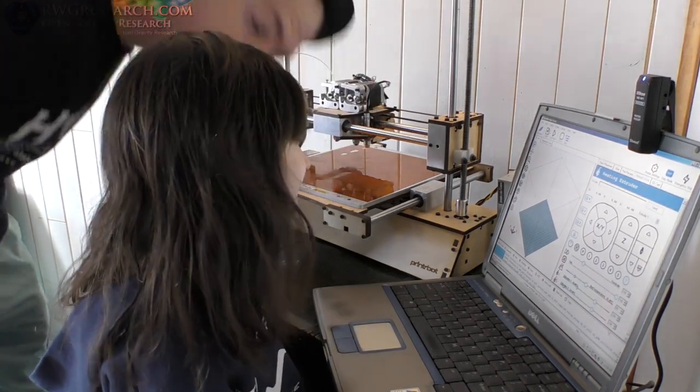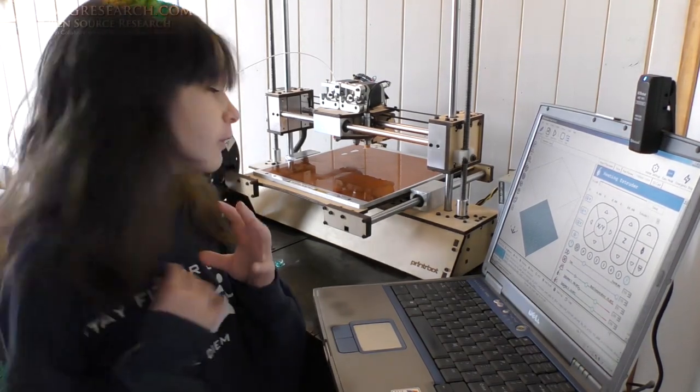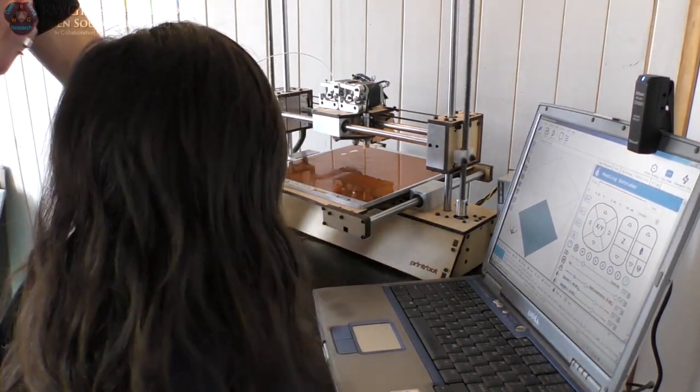Your first print. That'll be exciting. It'll probably be our third print, but this will be our real print. Not a fake print. Yeah.